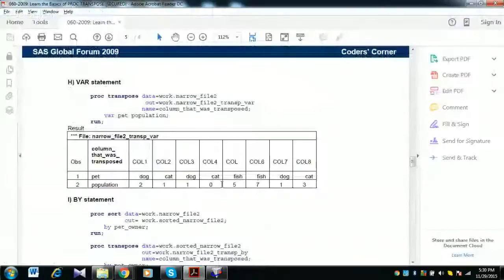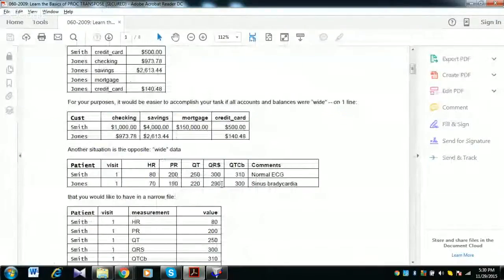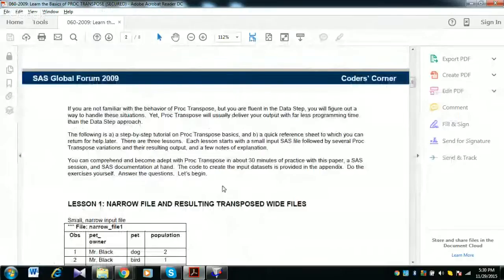Go with proc transpose. The first one takes the table narrow file one.